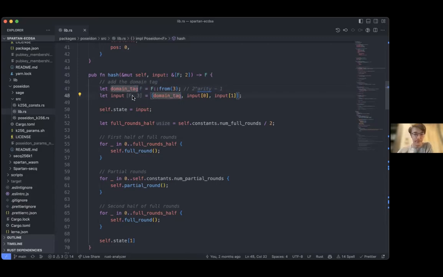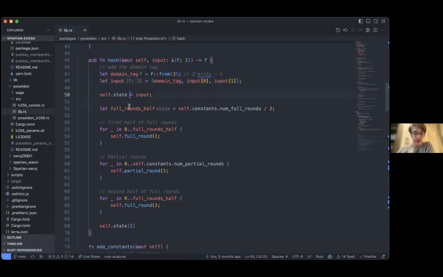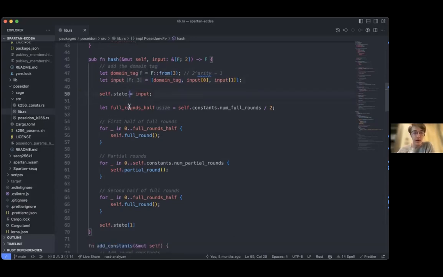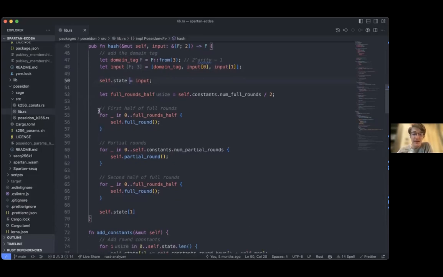The hash function consists of various rounds, and there are two types of rounds called full rounds and partial rounds. The number of full rounds, so how many times we run the full rounds, is determined by the security level, and the partial rounds are the same.